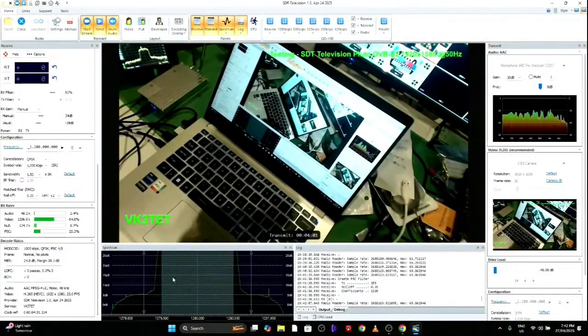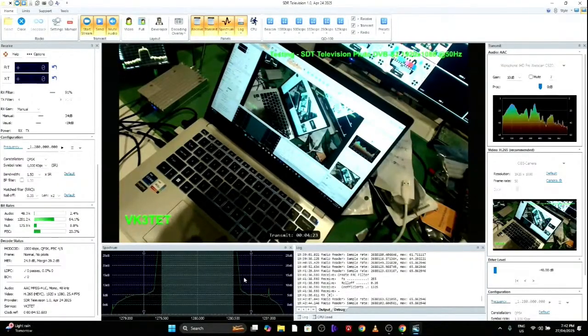See, the receiver is really close to the transmitter, and even though I've got a minus 40 dB output from my SDR, it is still overloading the receiver to some respects. So essentially we can see the spectrum which is blown out here at the bottom.